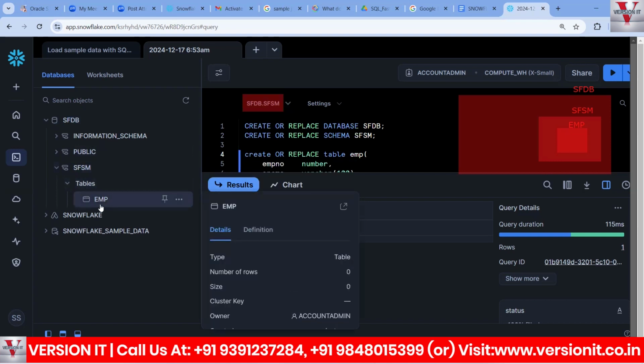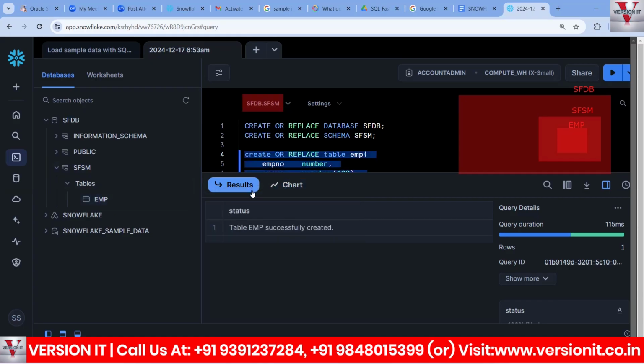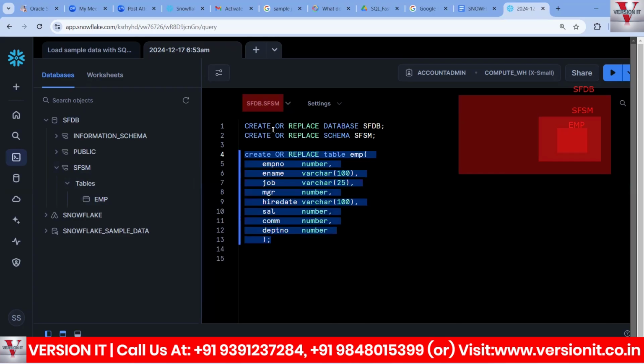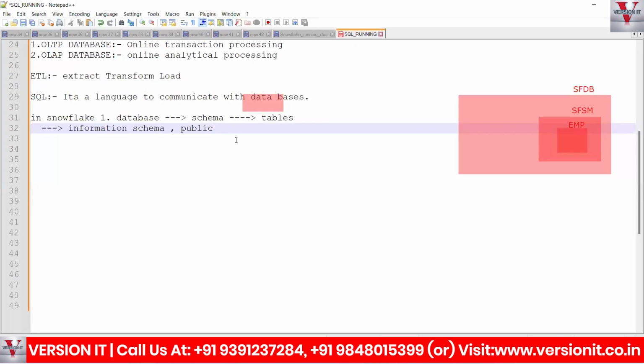Is there any doubt, guys, how to create the database, how to create the schema, how to create the table? No, simple, sir. Okay, guys. Now, from this class onwards, we are going to start some very important topics. I'm comfortable with this Notepad plus plus as of now. Once I write, I will paste it in that running notes.